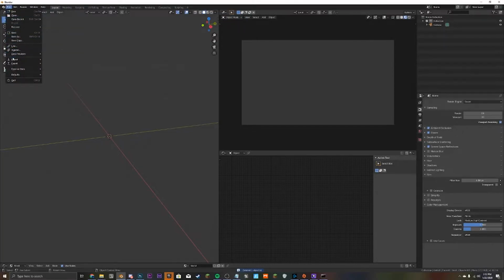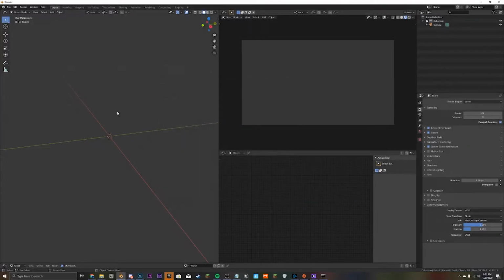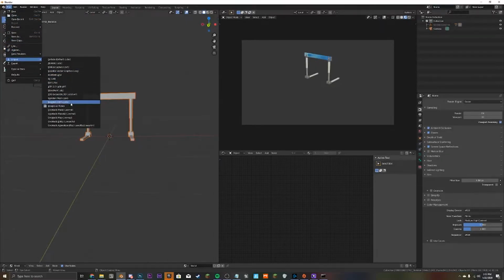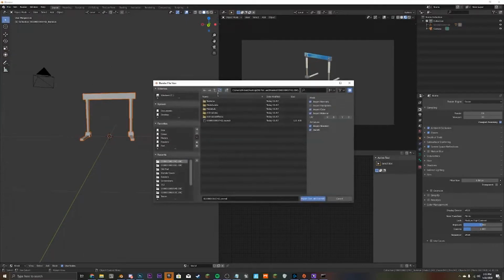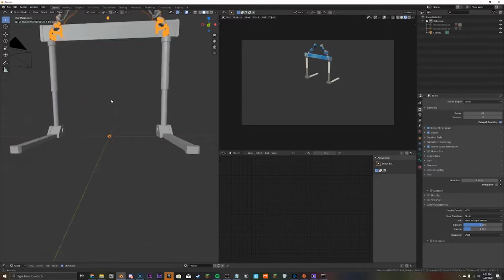So you're just gonna do File, Import Overwatch Model, and go through these and import all of the ones that have 4 or more. So this is a hurdle. Import owdev.wiki, go back. Might take a few tries to actually get the skin, but it's good to just have all of these in case you don't know what you want to do.